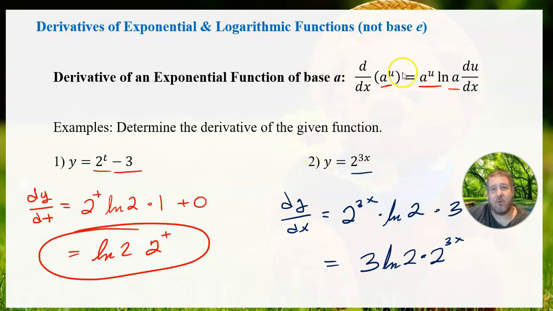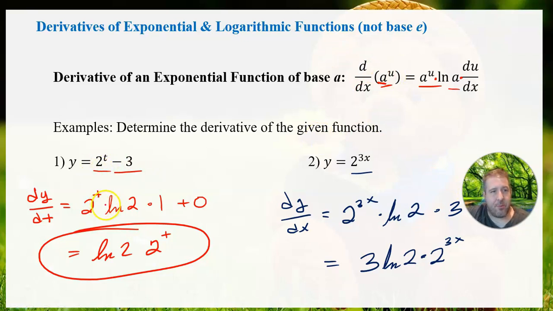Derivatives of exponential and logarithmic functions. So this is the formula. It's really just memorization. To find the derivative of any exponential function, you're going to take the function itself, whatever the number a is, whatever the number u is, so itself times natural log of the base, so natural log of this, or log base e of that, and multiply that by the derivative of u, whatever that number is. And it's really just the same formula.